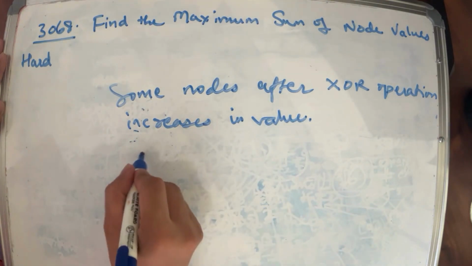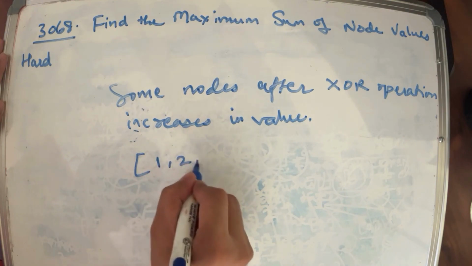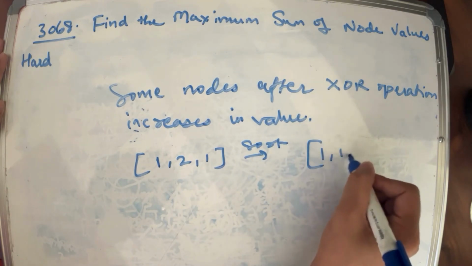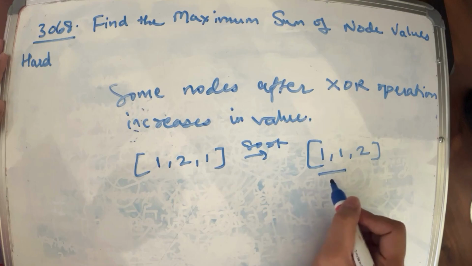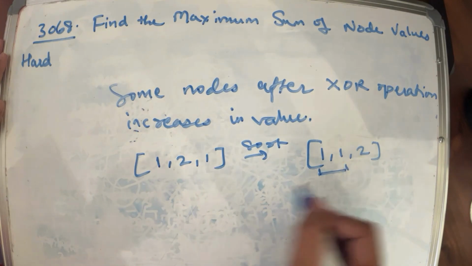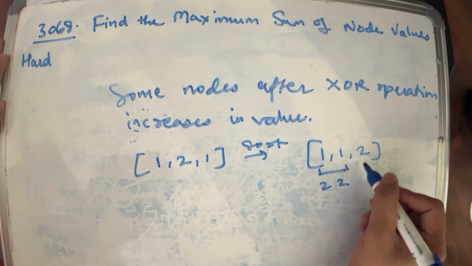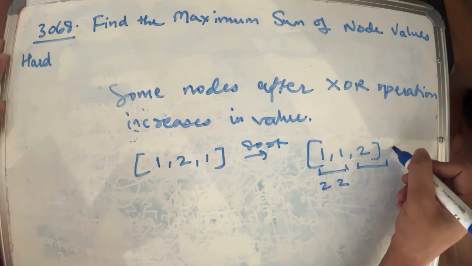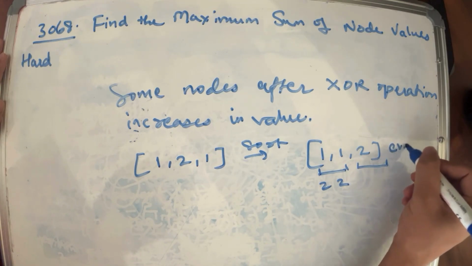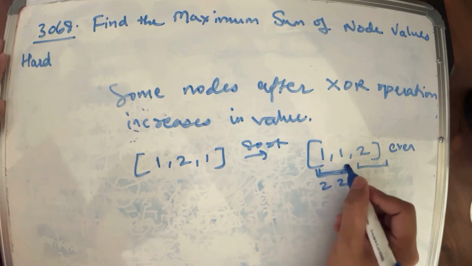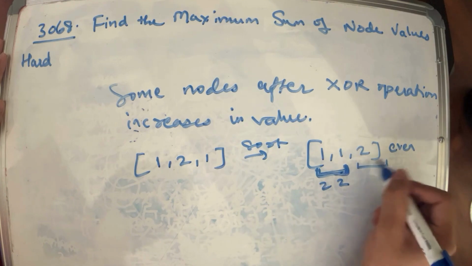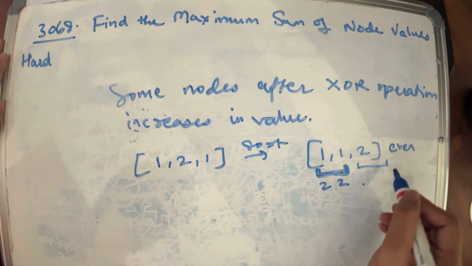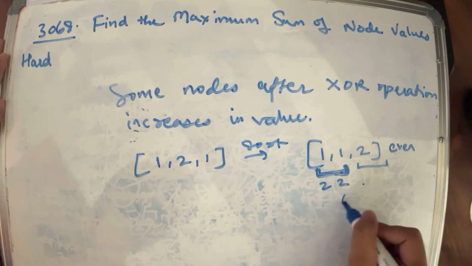Let's just sort all the values, right? So our initial was 2 1 1 2 1. Let's sort this. Now we get 1 comma 1 comma 2, right? We know this value increases, so we just select these two because these are even, right? So we just do this 2 comma 2, and we know that there are no two other nodes. We always need two nodes, okay? Notice that we always need two because every edge means two nodes, so it should be even. So first we select two nodes, then we cannot select this, we leave that, because then it will become 1, and it will not be even, so our answer would be 6, right?